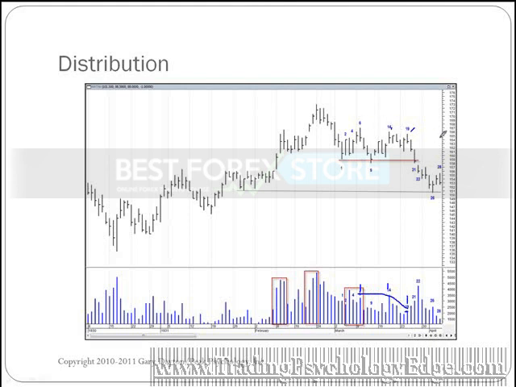So one of the ways that I look at this is that buyers had a chance to bring it higher here and failed. They have another chance on bar 14 to bring it higher, and they fail there. And one more time, they have a chance on bar 19, and it's really anemic at that point. So 3 strikes and you're out, like the old baseball saying. And now we start to come down.